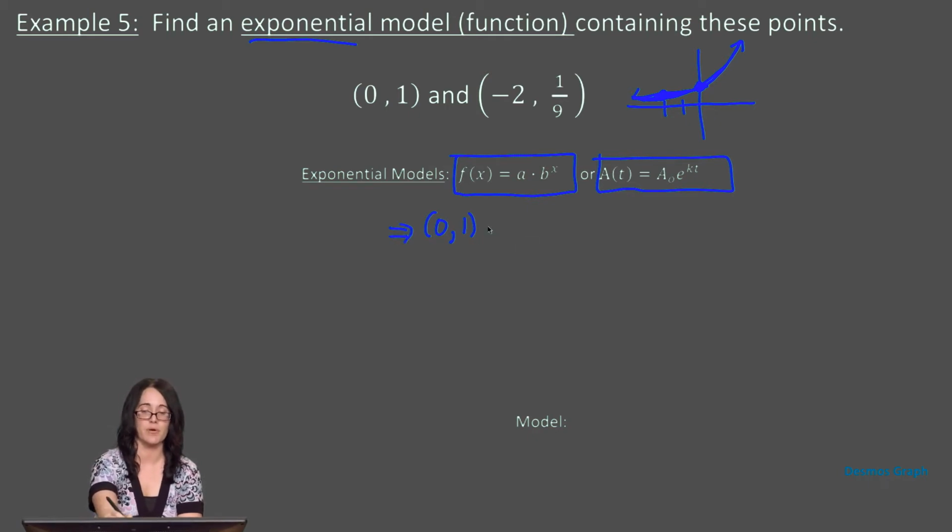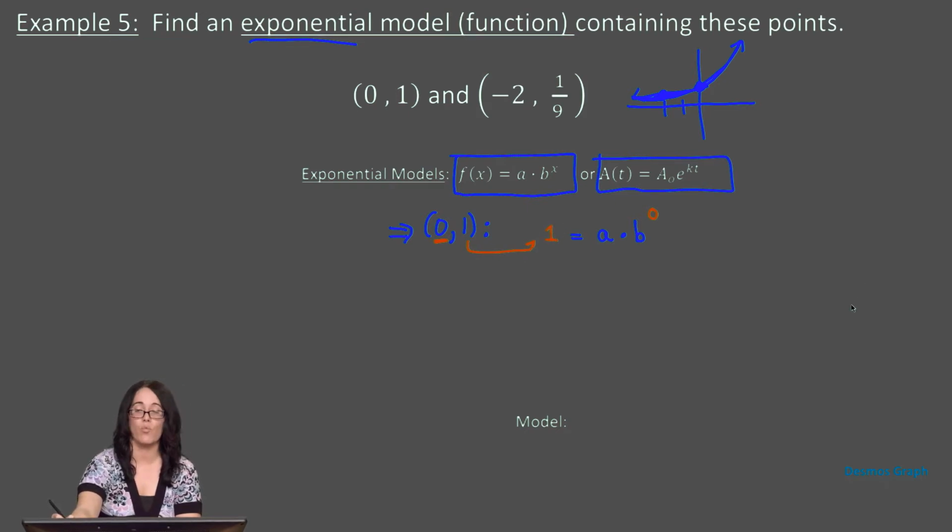This turns out to be an easy problem, okay? At (0, 1), that means that my input, so let's write out our function here, the output is f of x. It's supposed to equal some constant a times some base b to the x power, right? If I input my point, let's take a look at what that would mean. If my input is x, so x is 0, I'm going to now replace this x with 0. And if my output is 1, I'm going to replace my output, f of x, with the appropriate output. In this point, it's 1. So that's going to be right here.